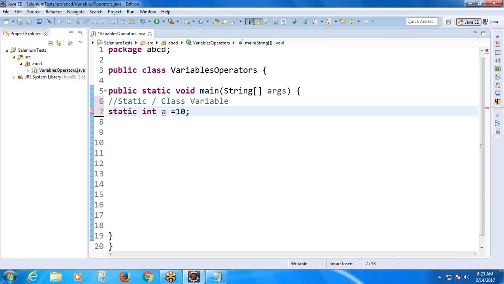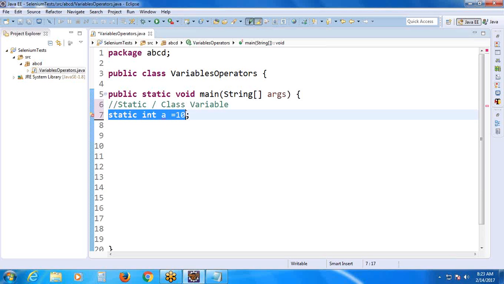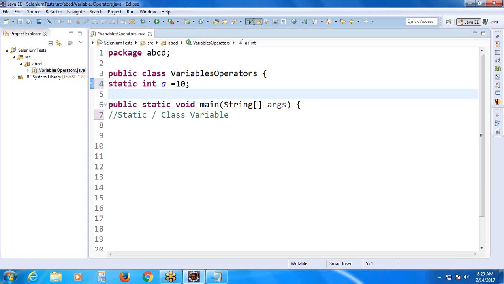It is class level. We need to declare static variables before the main method, and then you can use it for the entire class. From other classes also, that we will discuss in the OOPS chapter. Just restrict it to this class.